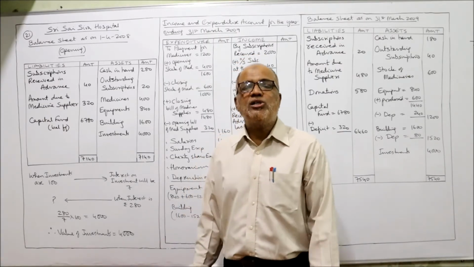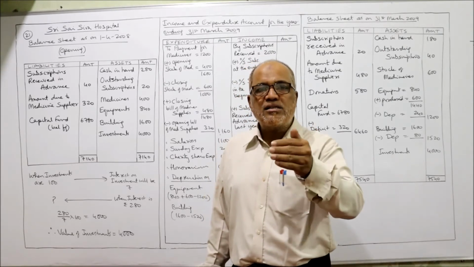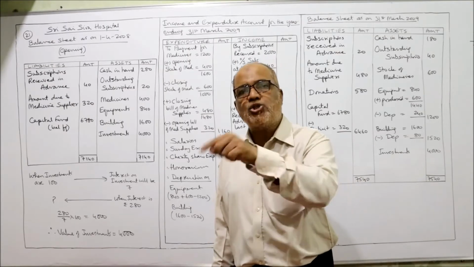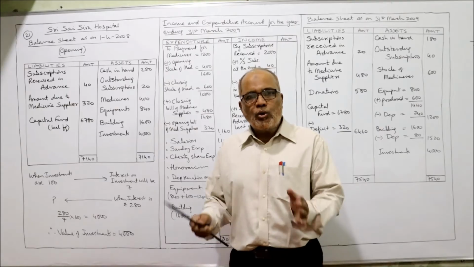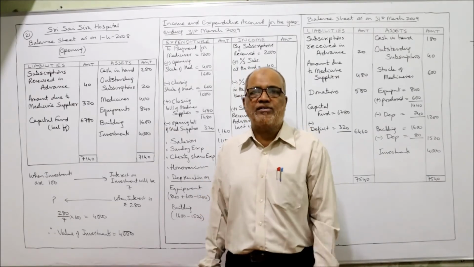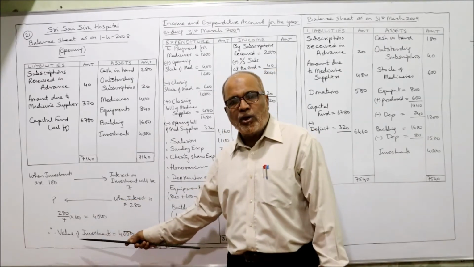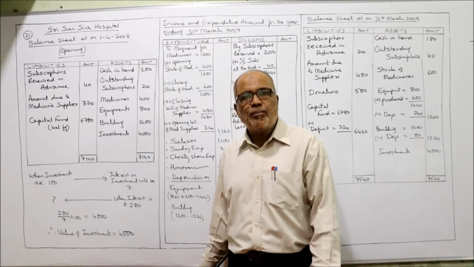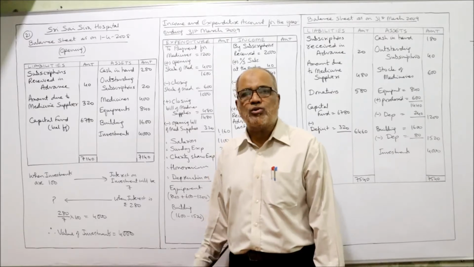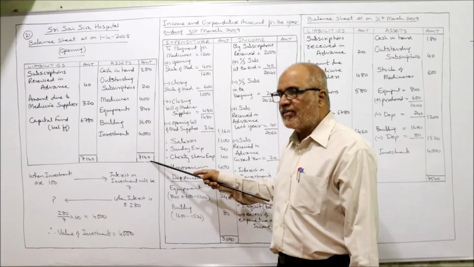Investment is not at all specified in the problem, but one clue is given: interest received on investment at 7% per annum is 280. So 280 rupees is the interest received on investment, which is 7% of the investment. So the investment value is not given, and we have calculated it like this. The investment value is 4,000. That means this organization has investments of rupees 4,000. Now take the total on the asset side, 7140.